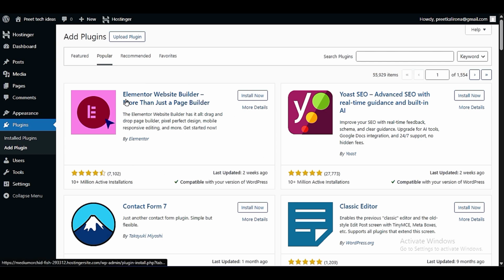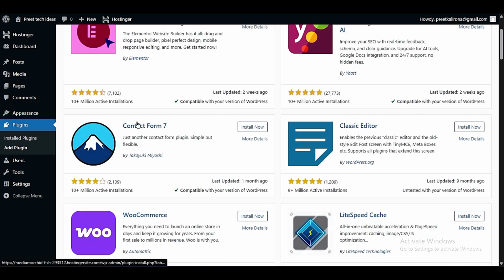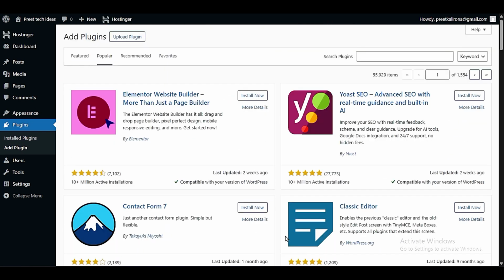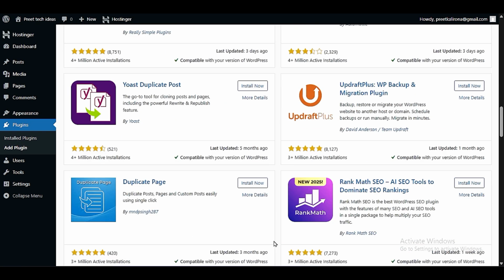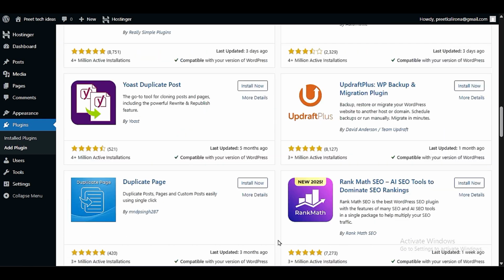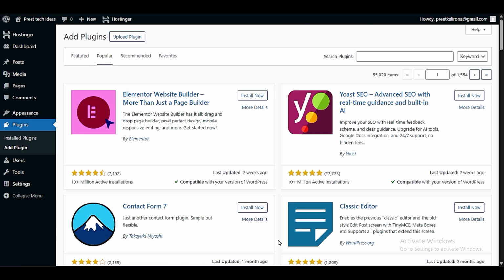We need Elementor, because I will also show you how to create a website with Elementor and the block editor. We use it for SEO, classic editor, and contact form, so that we can build a form on our WordPress website. We use these plugins, but we cannot install too many plugins, because if you install a lot of plugins, like more than 20, 25, it will definitely slow down your website speed, unless you have a strong hosting plan. If you have a good hosting plan, it can handle multiple plugins. But if you pick a plan like shared hosting, you have to limit your plugins.